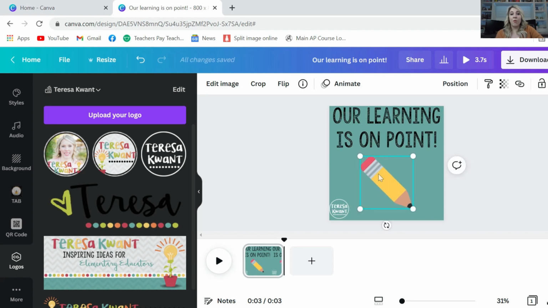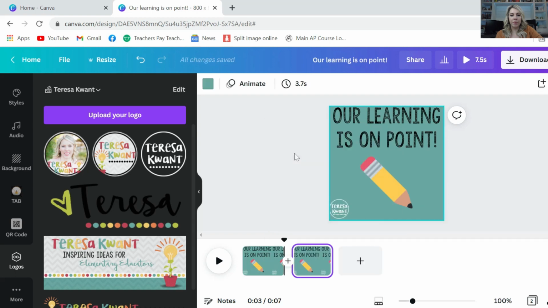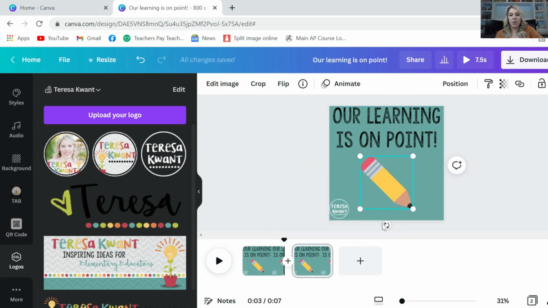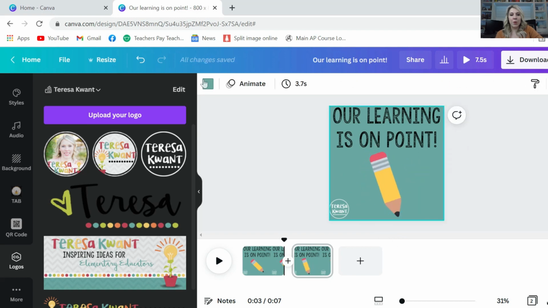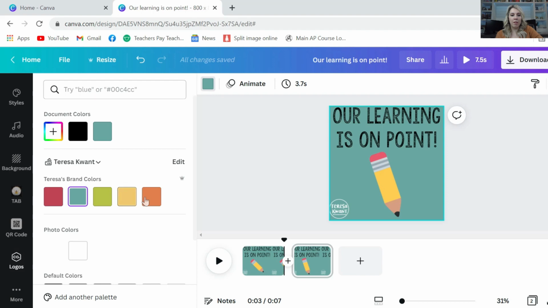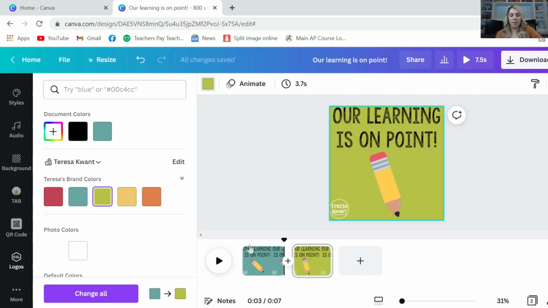Now, to make a GIF, we need to add some sort of movement, whether that's changing of color of the background, or changing the color of the pencil, or changing the position of the pencil. We're going to go ahead and duplicate this slide, and I am going to change and rotate the pencil just a little bit, like this. I'm also going to change the background color to green.